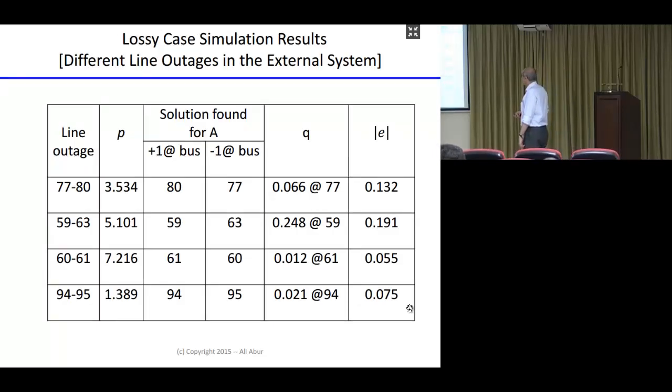So then we look at the case where we take into account losses, not the DC approximation. And here are some results. Again, in this case, we have 2 separate variables. One variable is the P, which is the flow along the line. The other one is the Q, and that's the difference between the 2 injections. In other words, if one is P, the other one will be P plus Q. And you notice that these are small compared to P.